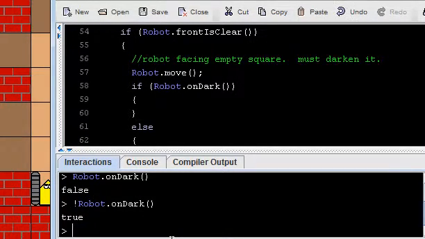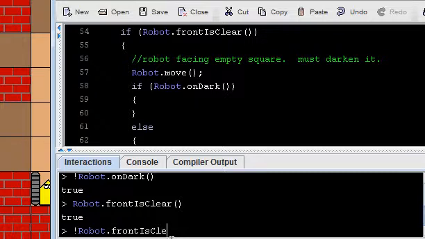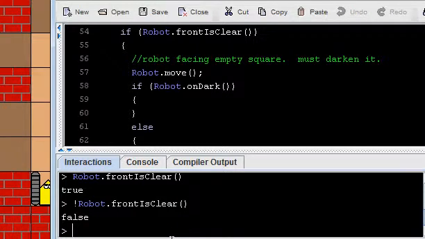And just like robot front is clear now tells me true, so not robot front is clear is false. And yeah, you're going to be tempted to say robot.front is not clear. No, that doesn't work. The not has to be at the very beginning on the left-hand side. So it's true that the program will read a little bit awkward here. What else can we do?